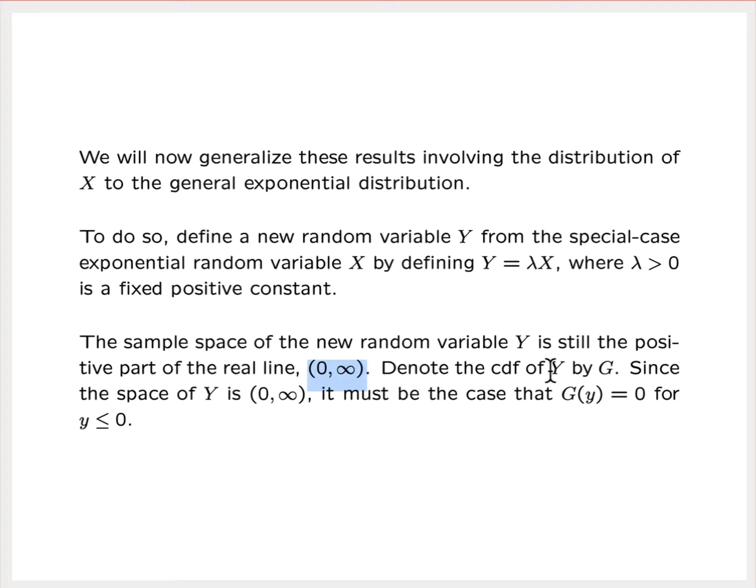Now, the first thing we're going to do in finding the distribution of y is we're going to find the CDF of the new random variable y. Since we've already used uppercase F, remember, as the CDF of the special case random variable x, that notation has already been used, so we cannot use that now. So let's denote the CDF of y by capital G.